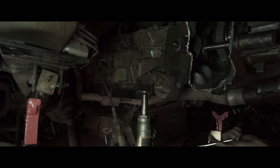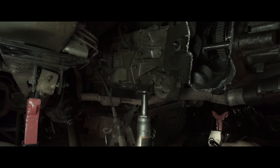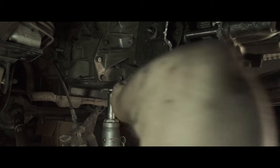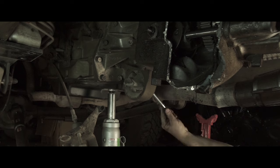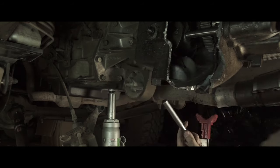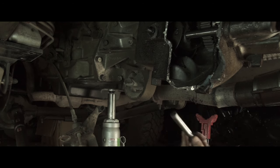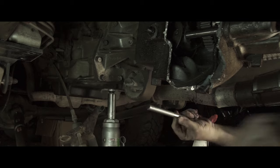Little update: I moved the cross member, the one-inch lowering kit blocks. Six bolts to actually remove the transfer case — one of them is under here so I'm going to have to remove this. This was the mount for the transmission. I supported the transmission and actually had to elevate it just a couple of millimeters to get the long bolt out. Now I have to break these four bolts to remove this in order to get that one bolt in there, because it requires a long socket and it just won't fit in this little space. So this has got to come off now.